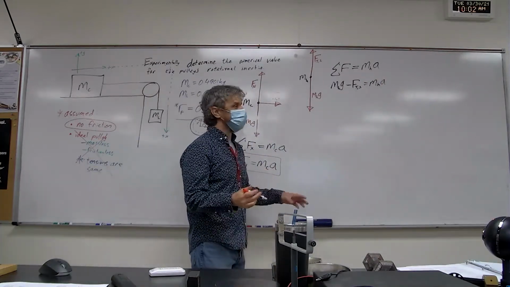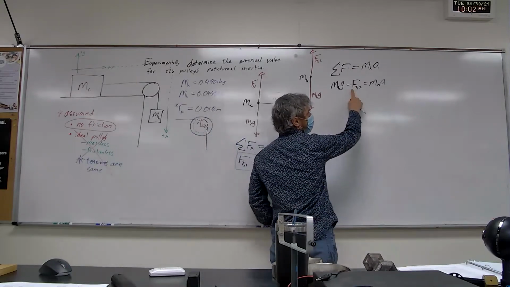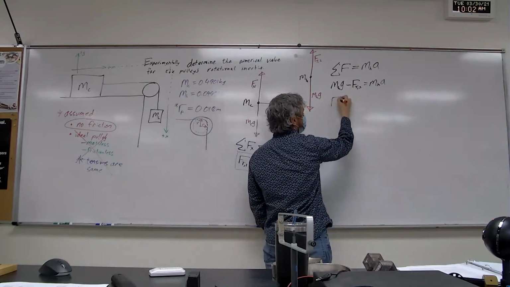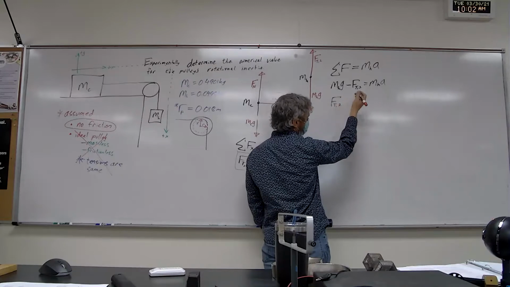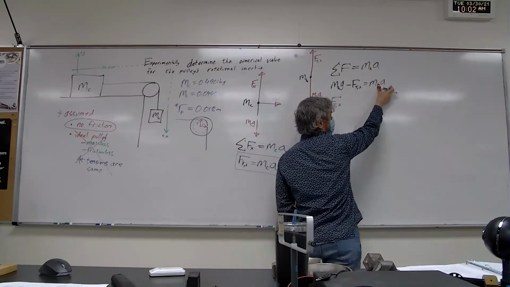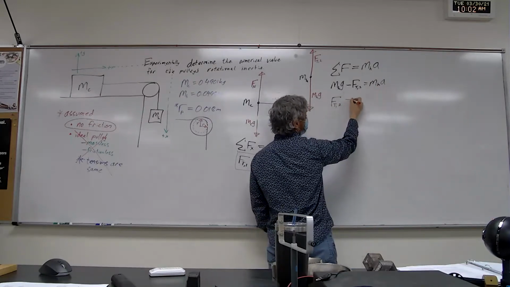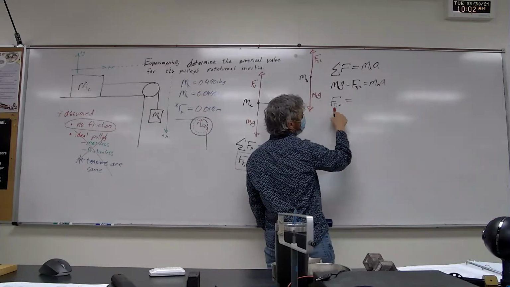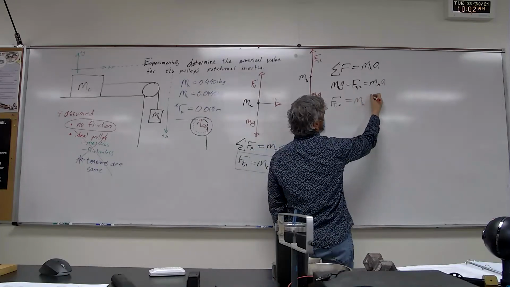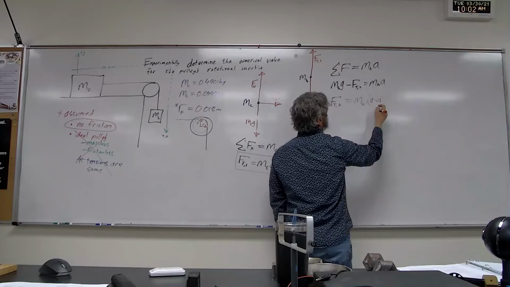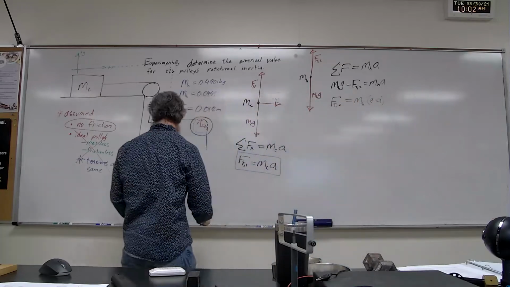And for reasons you'll see in a minute, I'm going to solve this equation for the tension force. I'm going to skip some steps. I'm going to add this term to that side and subtract that term from that side. And I get the tension force, where I can actually factor out the hanging mass, m_h. I end up with this. If I solve this equation for the tension force T2, I get that equation.